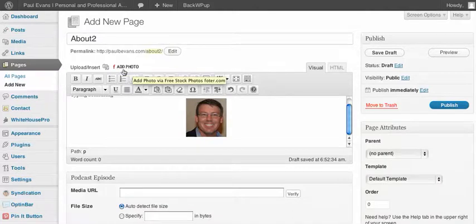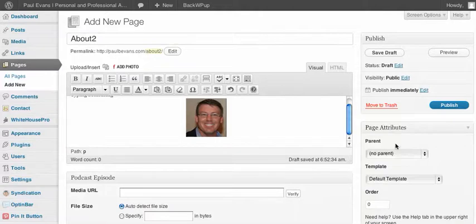Now you also see this, when you install your version of WordPress, you're not going to have this. This is a plugin. And so that won't be there. So don't go, hey, wait a minute, I don't have that. And then in the podcast episode, this is another plugin that I'm going to be showing you later when we get to podcast as part of building your platform. But we'll come back to that as well.